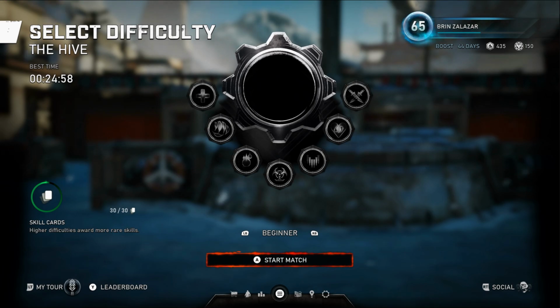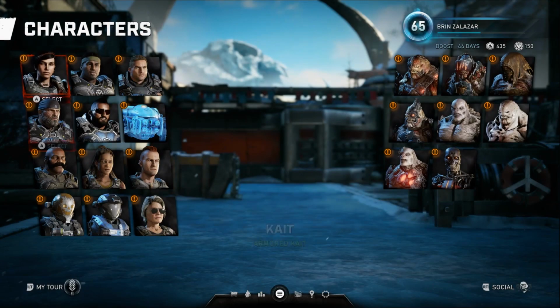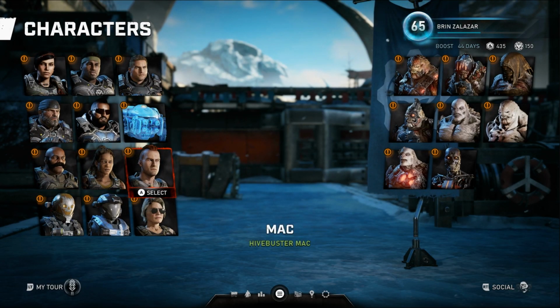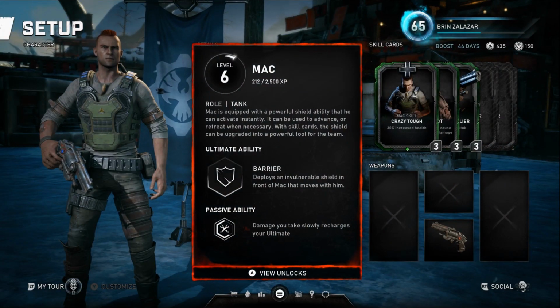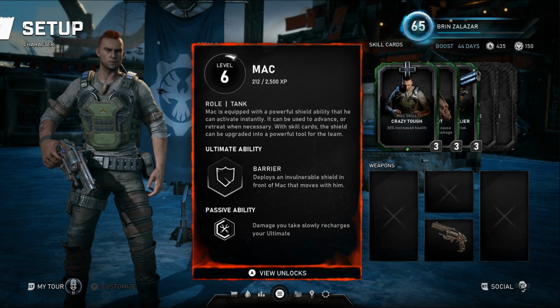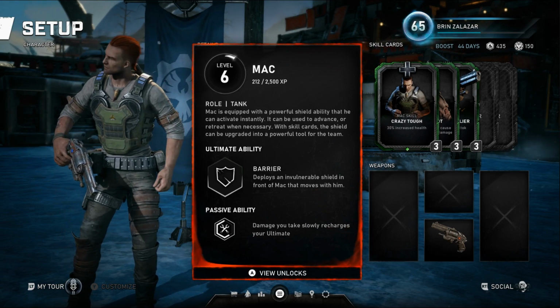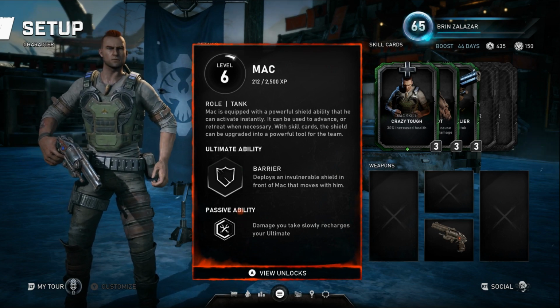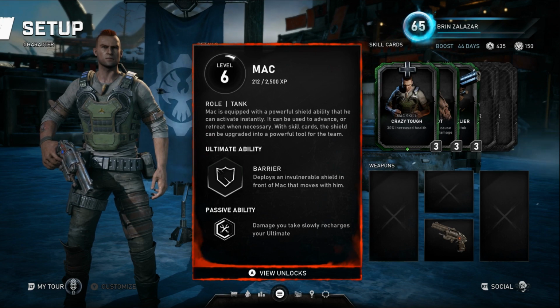I would recommend, at a minimum, jumping into your characters and picking at least 3 to level up. I'm going to select Mac here. I'm going to show you my Escape setup. When you play Escape, you cannot play the same character in a team. So with a team of 3 people, that means there's a chance that you might not be able to play your main. So it's going to be important that you at least have 3 that you're leveling up.